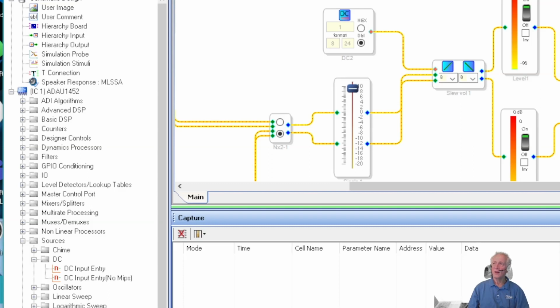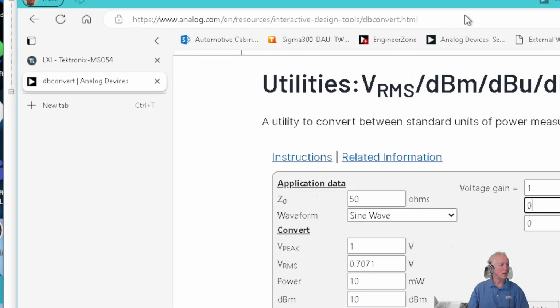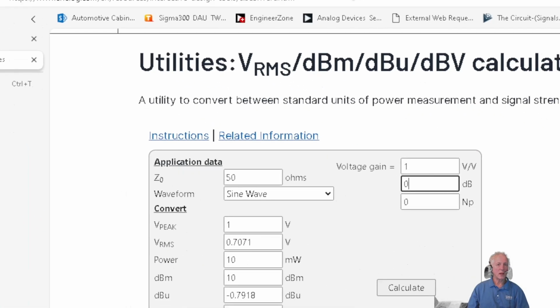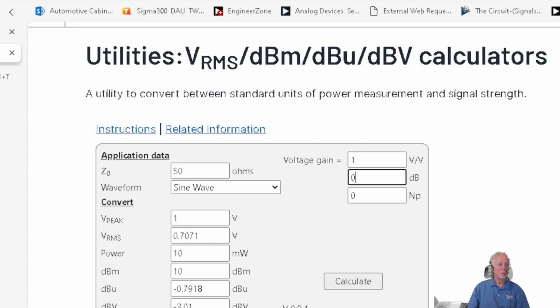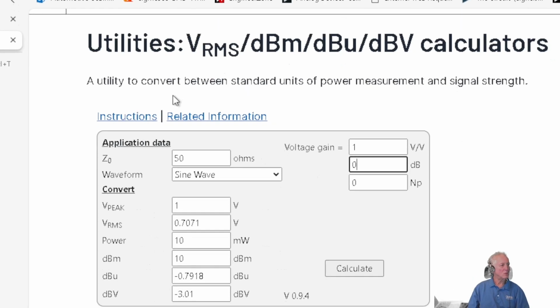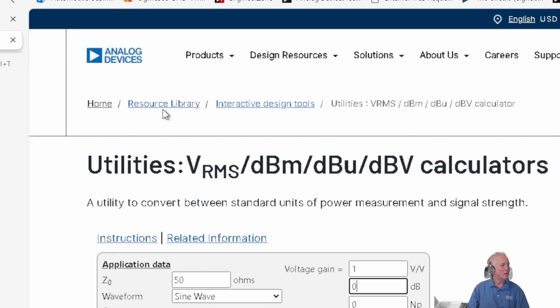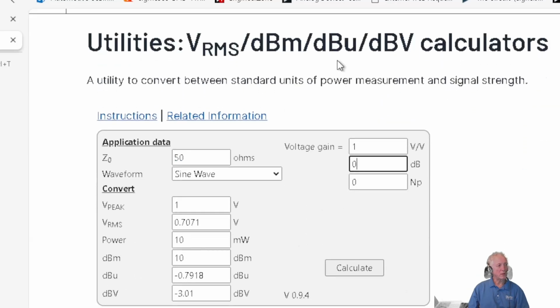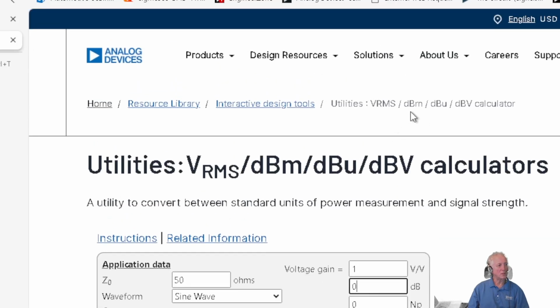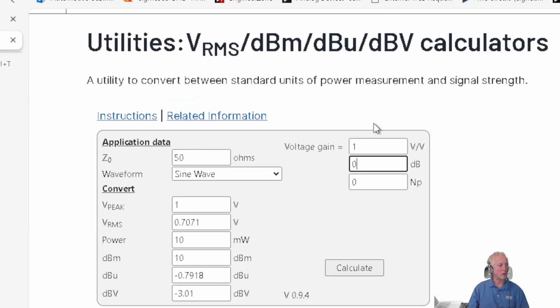If I pull in a different screen here, here's the Analog Devices website, analog.com. So you go to Resource Library, Interactive Desktop Tools, and you have utilities for a dB calculator. I think you could search dB calculator. It's very handy.